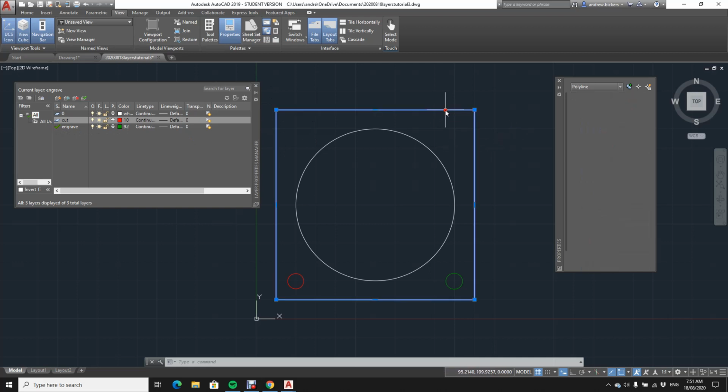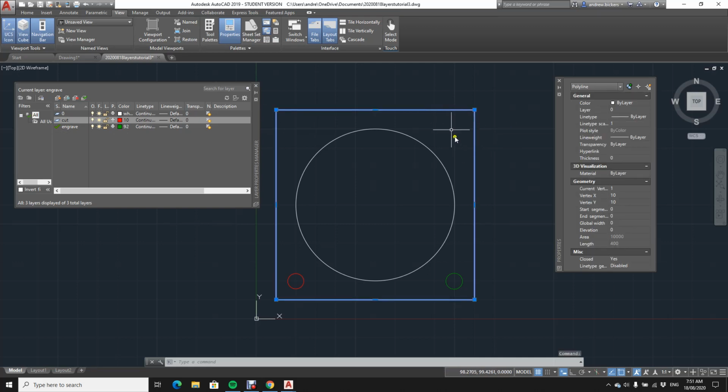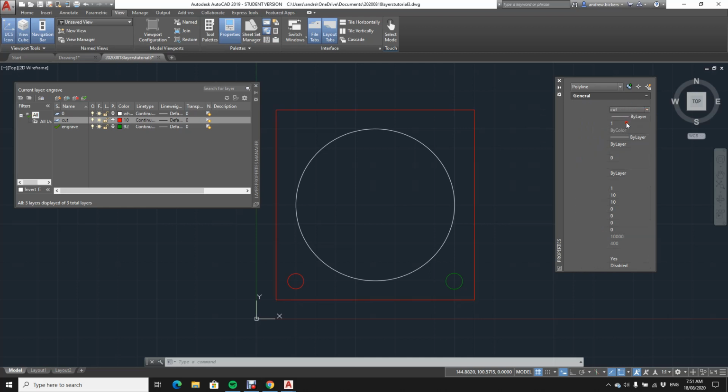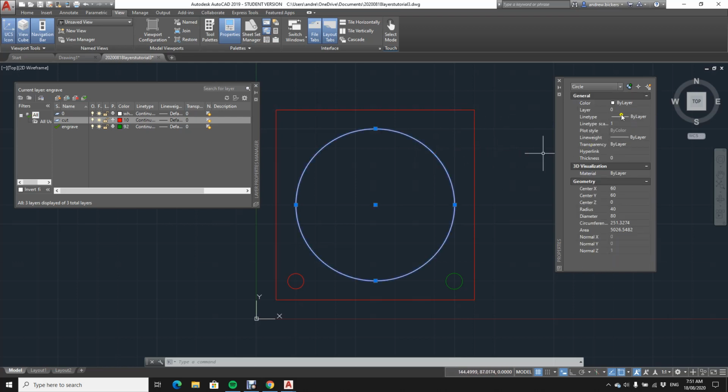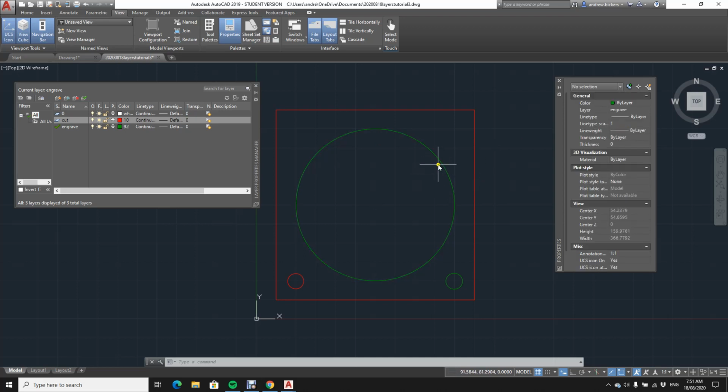If I select one of these objects, like that, click on it and it becomes blue, then it gives me the properties for that object. That's a polyline, that means it's like a multiple line object, and it tells me what layer it's on. Now I can switch what layer it's on by doing this. I can put that on the cut layer. Now I press escape to deselect everything, and then I click on here on the circle, and then I can change the layer to engrave, the engraved layer.